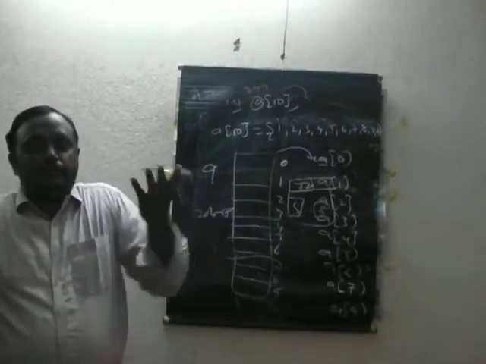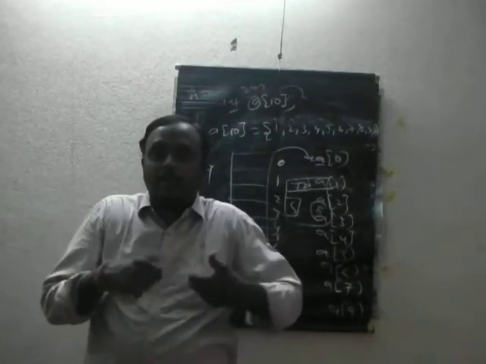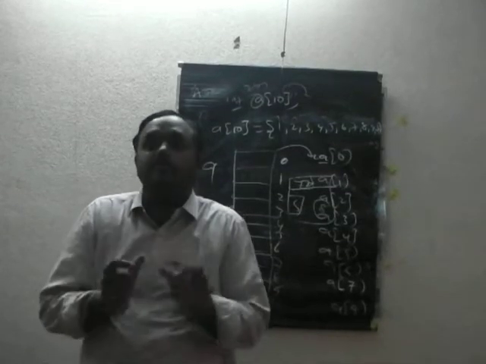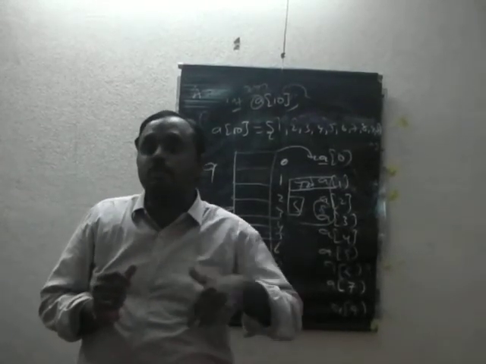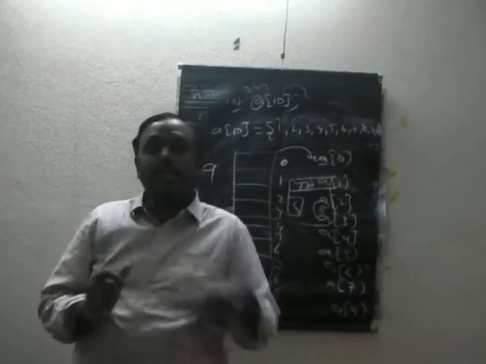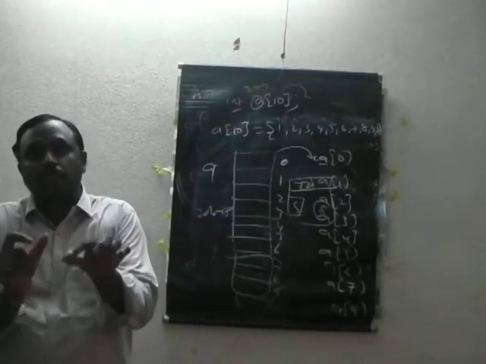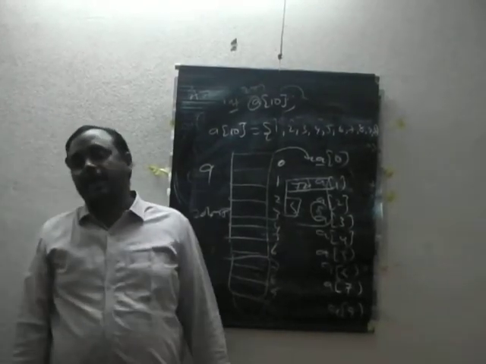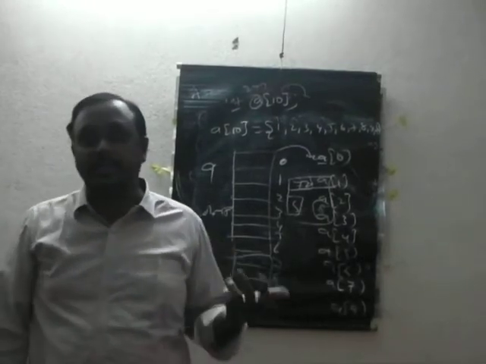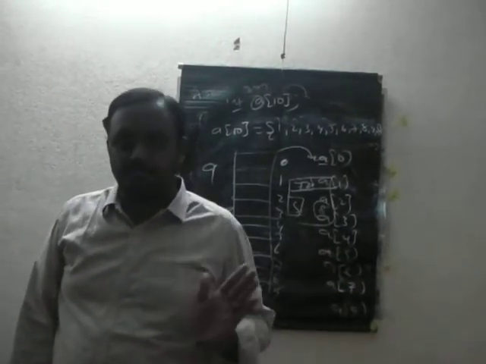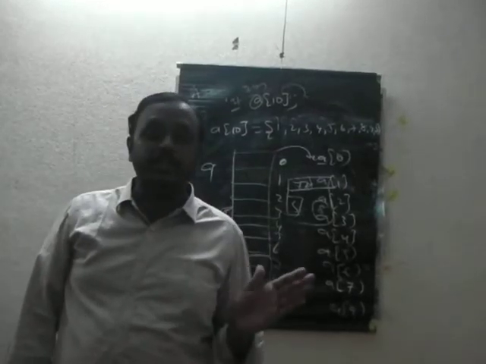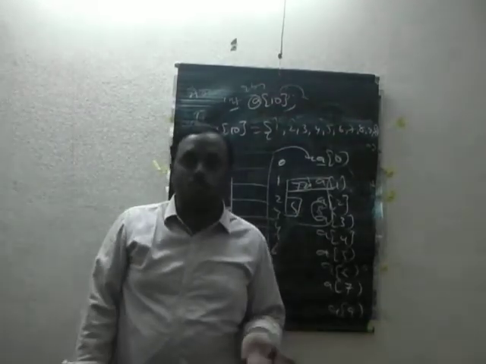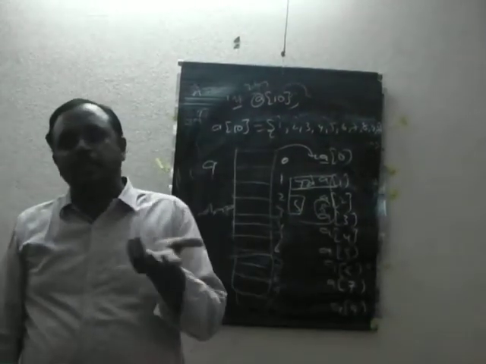Why? For example, when I am trying to copy a file into your mobile memory, we only need to see how much space is available. Whether it is continuous or in different places, it doesn't bother. Whereas an array is created only when continuous memory is available. So another definition of the array: an array is a group of similar data, creating continuous memory locations. And another definition of the array is homogeneous locations. What do you mean by homogeneous? Similar data items, everything the same.